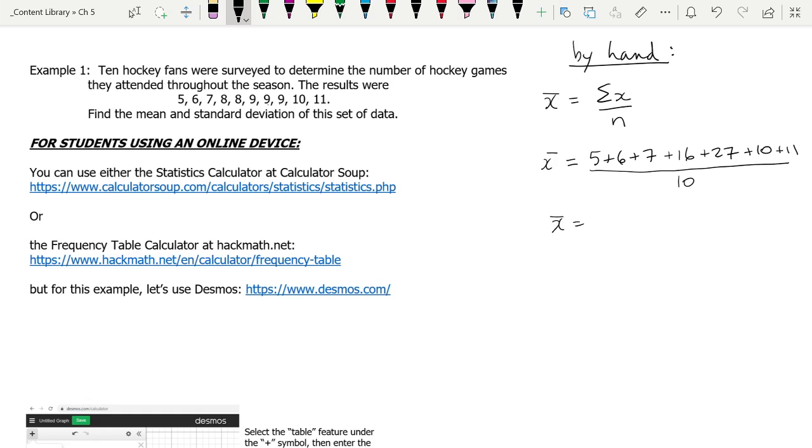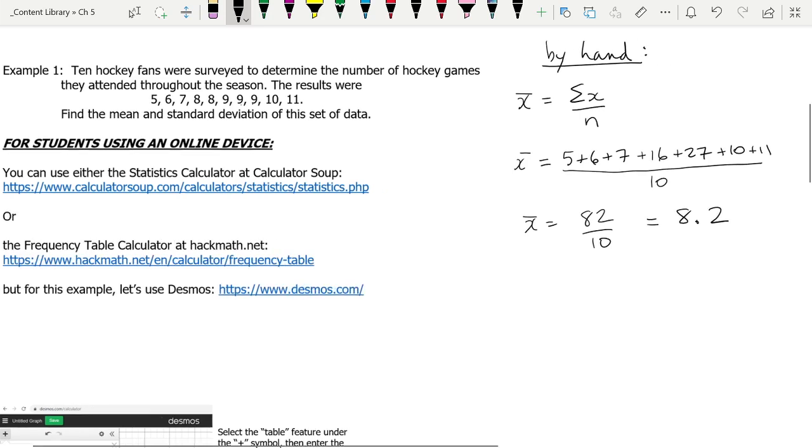So let's find the mean, first of all. The mean of this data is 5 plus 6 is 11, 11 plus 7 is 18, 18 plus 16 is 34, 34 plus 27 is 61, 71, 82. 82 over 10 is 8.2. So my mean is 8.2. Now I have to take all 10 of my data points, subtract the mean, and then square that number. Question: what's the line over the x represent? That's the symbol that means mean. X is just a data point. X with a bar over it is the mean.